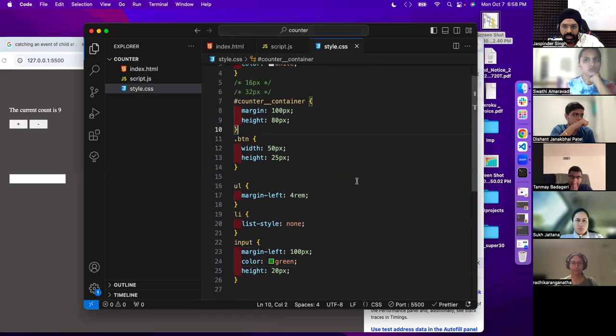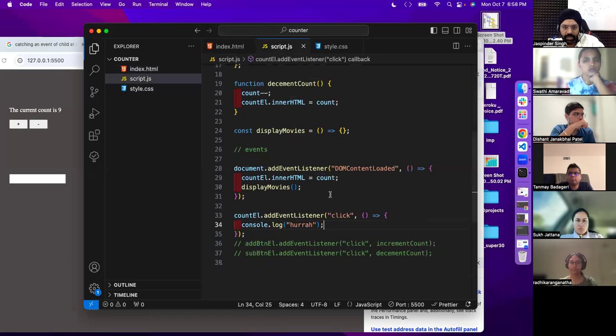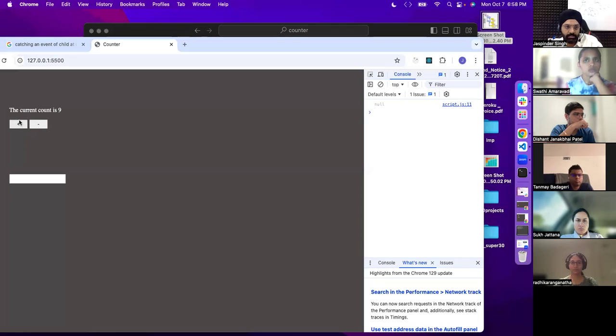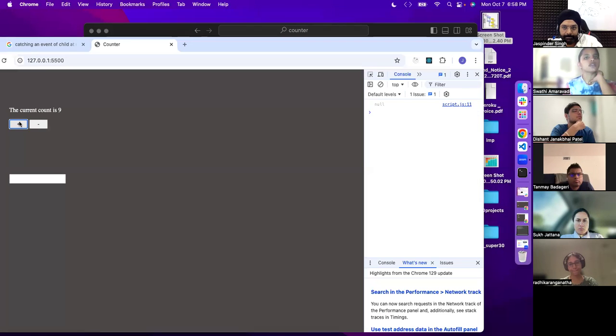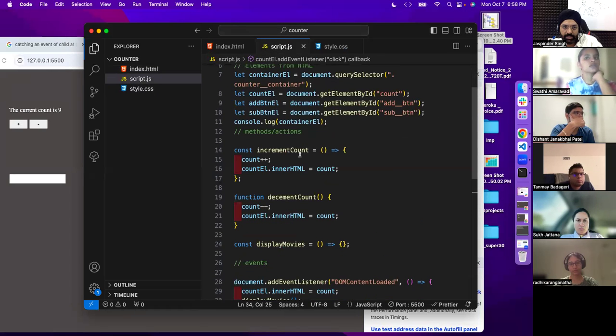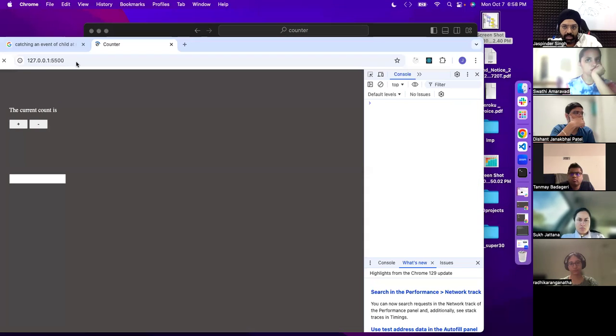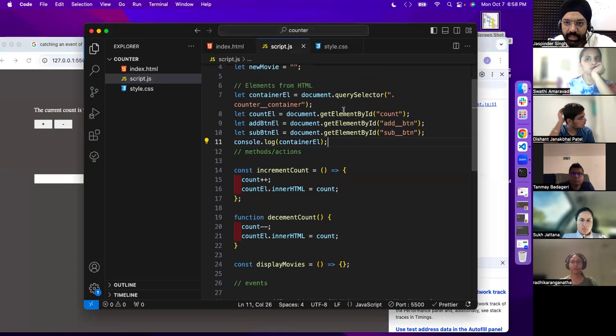And how do I catch it at the parent level? I have to add something to catch it. I'm forgetting it. Line 11, it is not giving me any counter container element. It's because I should be getting it by query selector, getElementById.